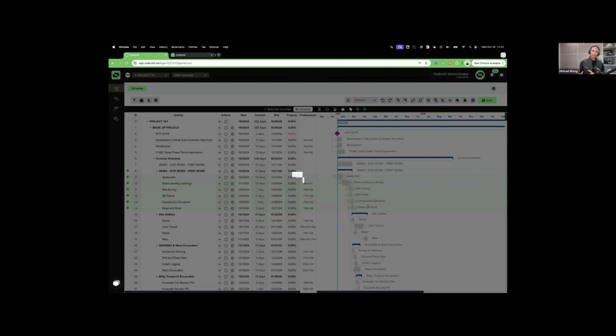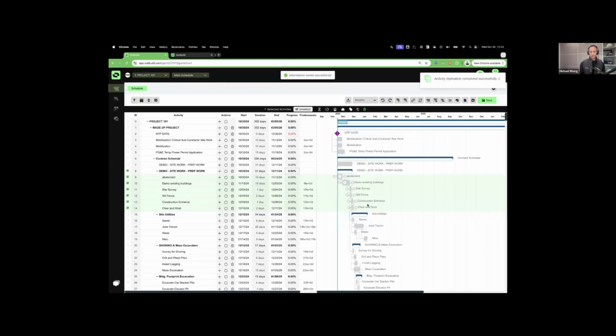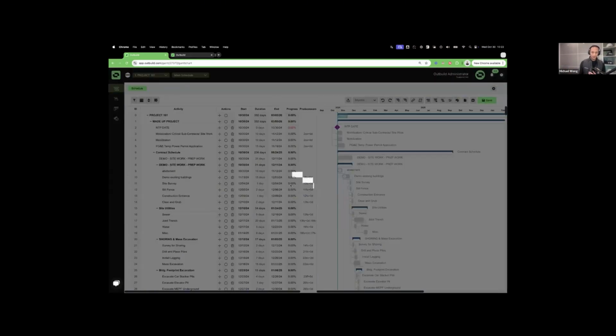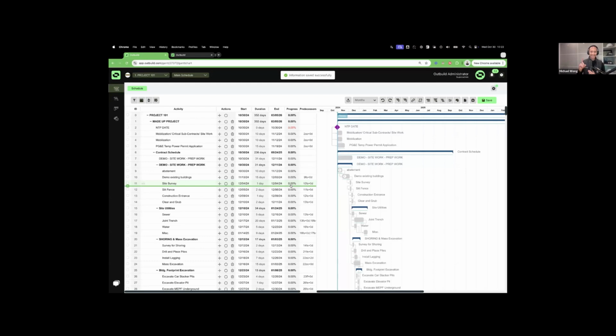And then when we get in the look ahead, we can actually move those and copy them into a section here, right? So if anybody's been using Outbuild for a while, you'll know that when little symbols show up on these Gantt bars, that means that there is a task assigned to it in look ahead. These ones are too small to show in this scale of view. But I will actually go to look ahead now. And again, we're focusing on line items 7 and 8. Let me save this real quick. Also, I'm sure people have been using Outbuild for a while. Always hit save. Save as often as you can, especially at this level.